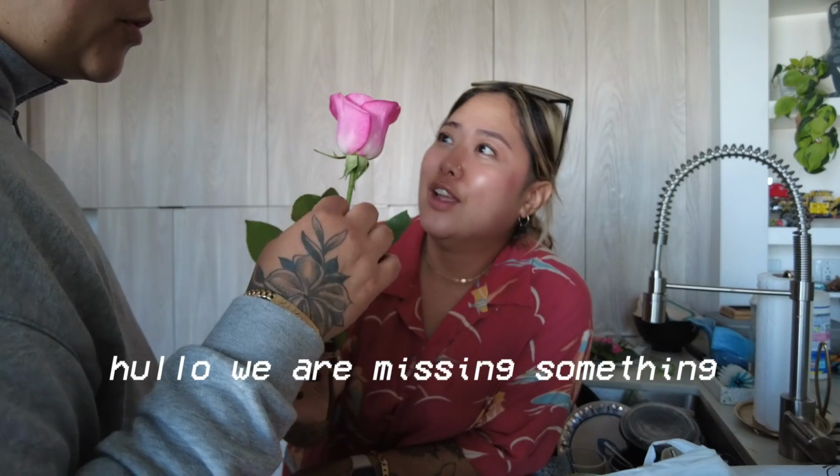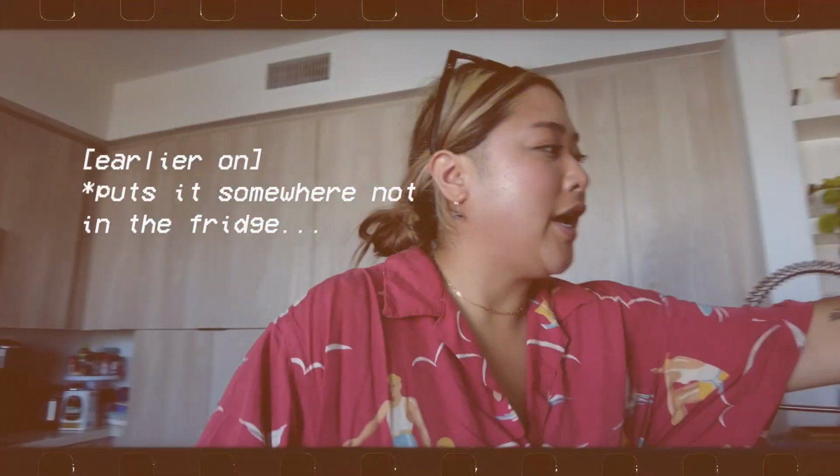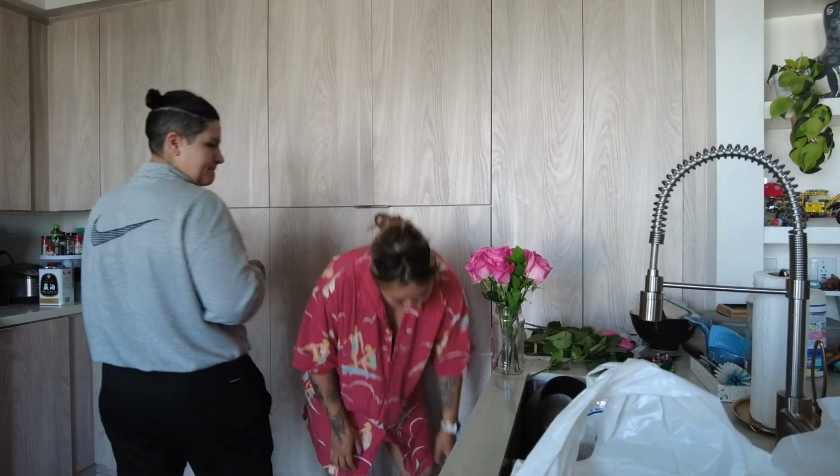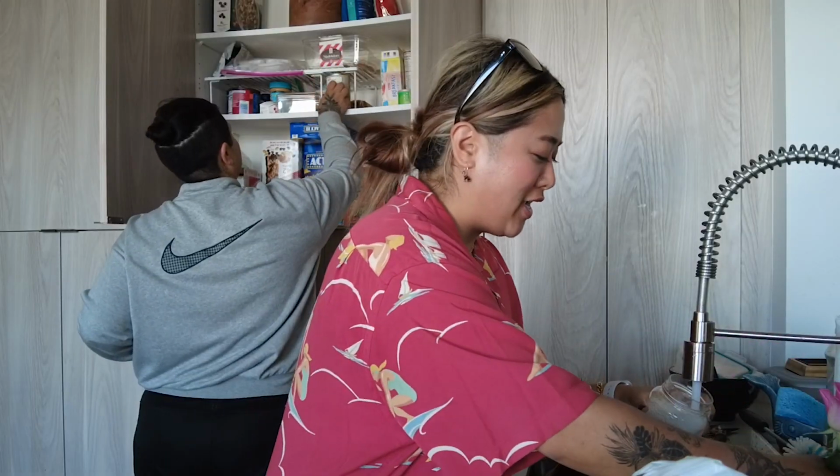Hello. Hello, we're missing something. Like what? We're missing the chorizo. I've already... Pork chorizo is not for Sage. You put it away? Move. Don't. Look how pretty. Right? So freaking cute. So cute.